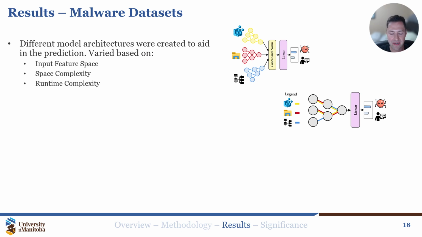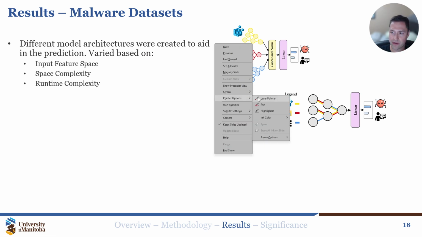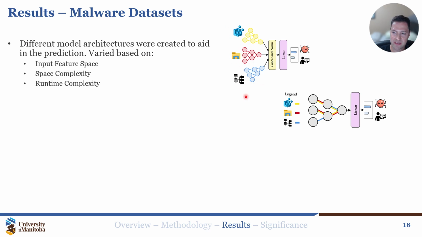There's quite a bit of extra testing done in the full paper. I don't think this is something that I can fully flesh out in this presentation, but I'll leave the link in the description for the previous paper, where I looked at all the different event types and the F1 macro and losses for those. Pretty much what I did previously was look at the registry events, the registry file system and thread activity for each one, and then looked at which feature set corresponds to the best model performance. So that was done in the previous work.